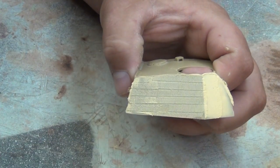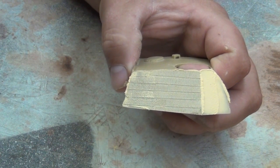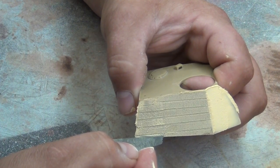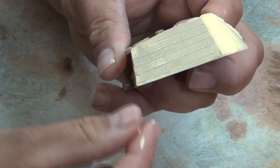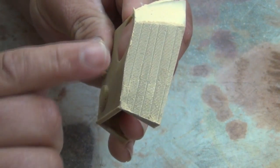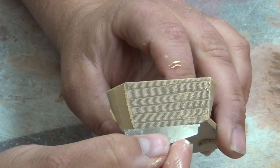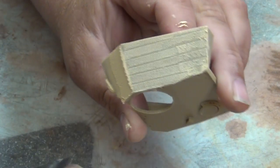Okay. It doesn't look too bad. I have a small spot at the bottom there that I want to touch up, so I'm just going to simply drag it down, and it's all better now. Lightly wipe off any excess, and as you can see, I rolled the edge there a little bit, so I'm just going to take the tool, set it down, and lightly pull up and make that go away.